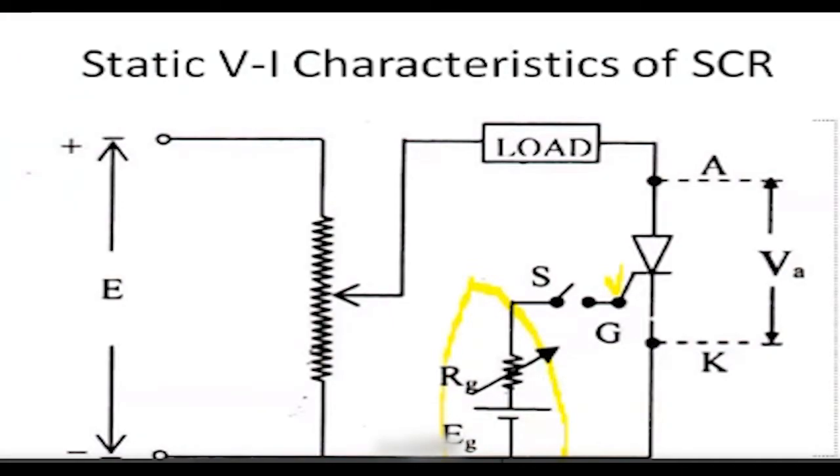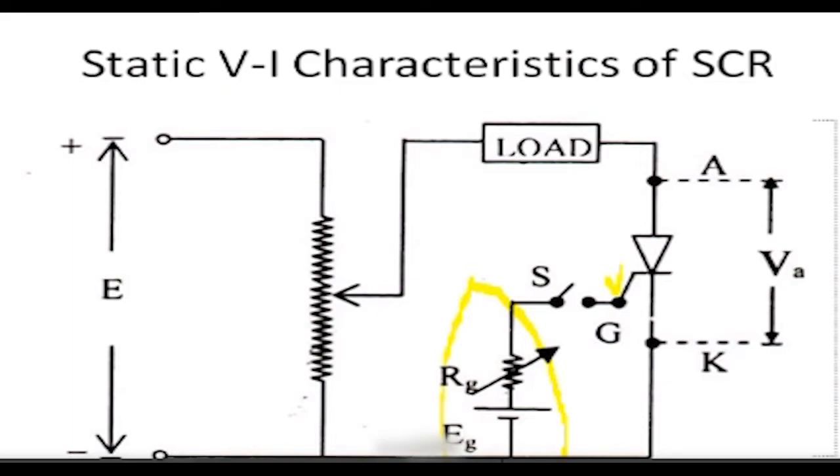But practically, this is a semiconductor switch, not a mechanical switch. Even though junctions are present, some leakage current will pass from anode to cathode. Don't feel that it acts like an open switch, meaning the current cannot pass. Got it, right or wrong? Since it is a semiconductor switch, don't feel that the current is zero. Some leakage current will be passing.